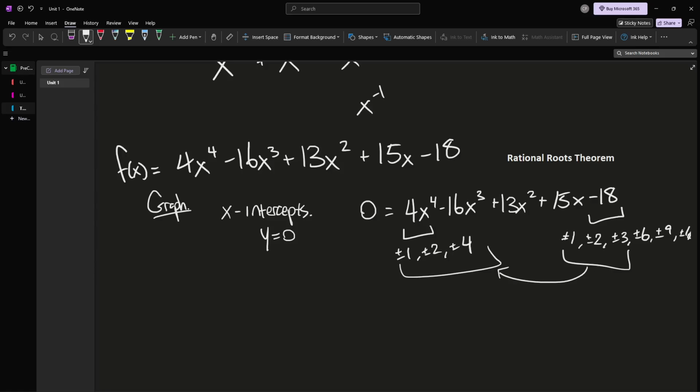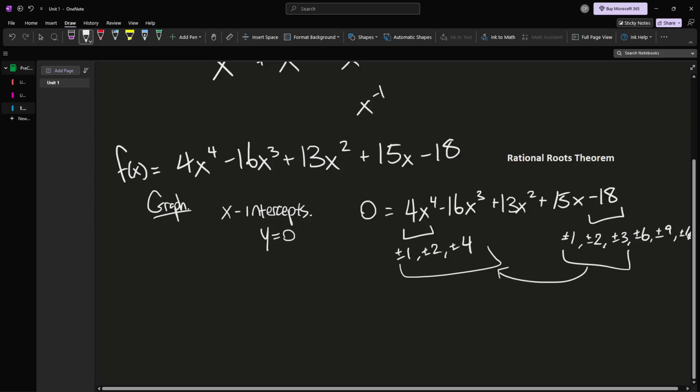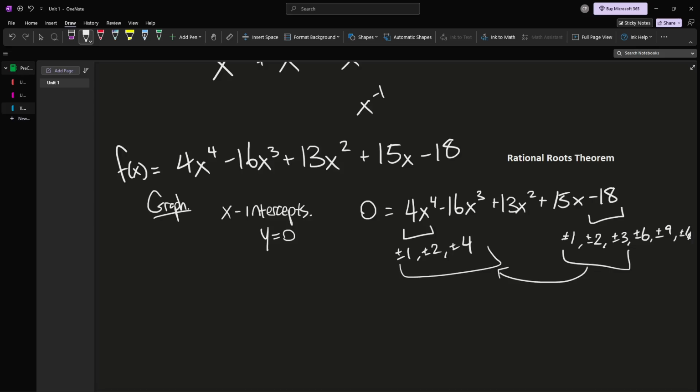And we use this because it's just guess and check until we get a root, and then we can simplify. Once we find the root, we can plug it in or factor it out, knowing that this is a root and this is a factor, and get it simpler. Because anything to the 4th power, I don't like factoring. So I could bring it down to a cubic. And a cubic, you might be able to factor, you might not. If you can't, do it one more time and get to a squared. And once you get to a quadratic, we're fine either factoring it out or using the quadratic formula to find the other roots.